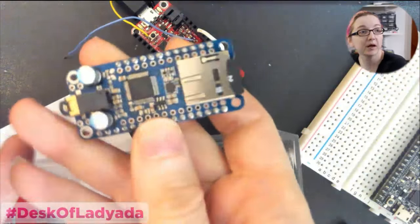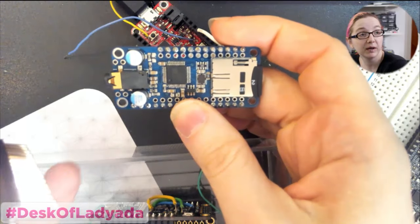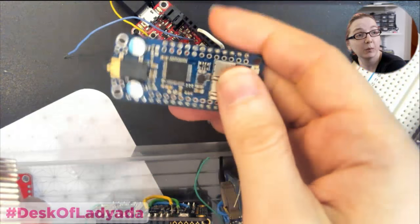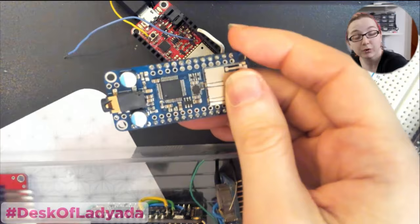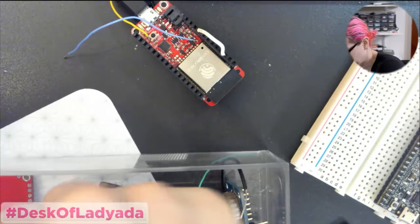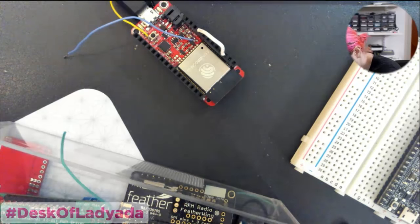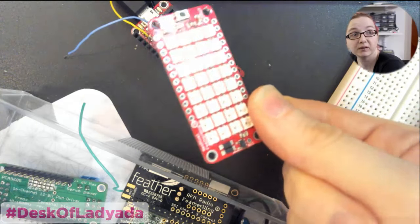And then this is one that's coming up soon. It's not out yet. This is an MP3 Feather Wing. It has a VS1053, a little headphone output, and an SD card slot. So you can have it play MP3 or WAV files, or MIDI files, I think it can also do. You can do servos. We have a motor driver. I mean, really, kind of everything. NeoPixels. Here's a prototype of the NeoPixel Feather Wing.